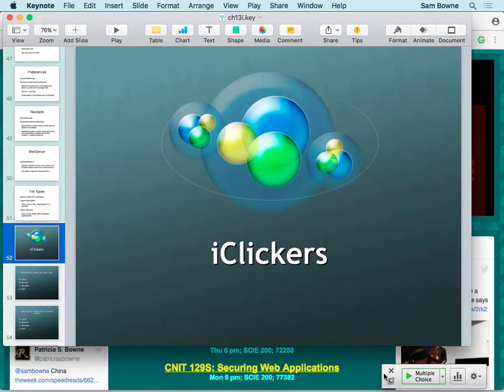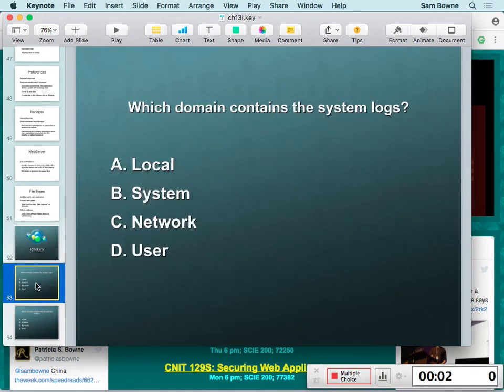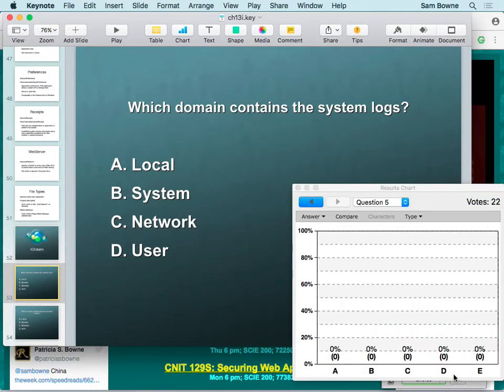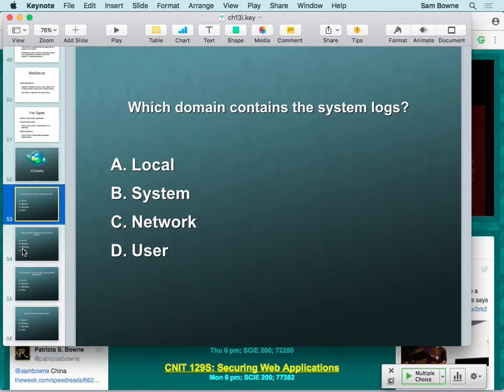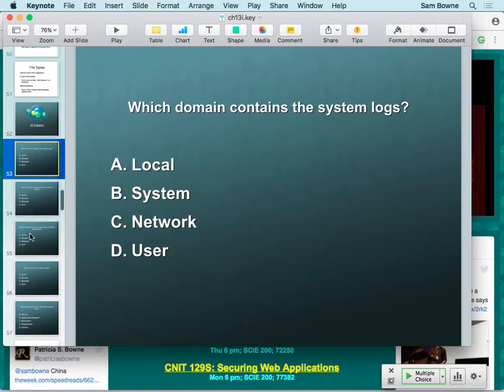So here's more of these iClickers. Which domain has the logs? The system logs, I should say. Technically, there can be other logs elsewhere. All right, and it is system, which is where the Unix file system is. It's got syslog and all that jazz, where you figure it would be. The names are much less baffling than the Windows names. The Windows names are older, and typically the rule is everything is named the opposite of what it should be named. But that's not that much true on the Mac.